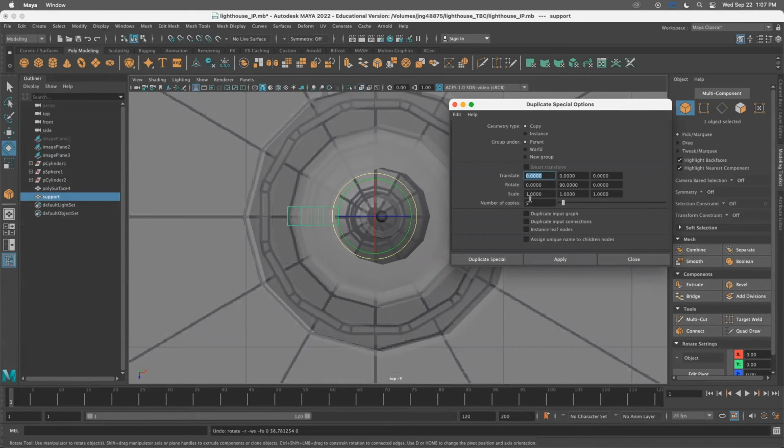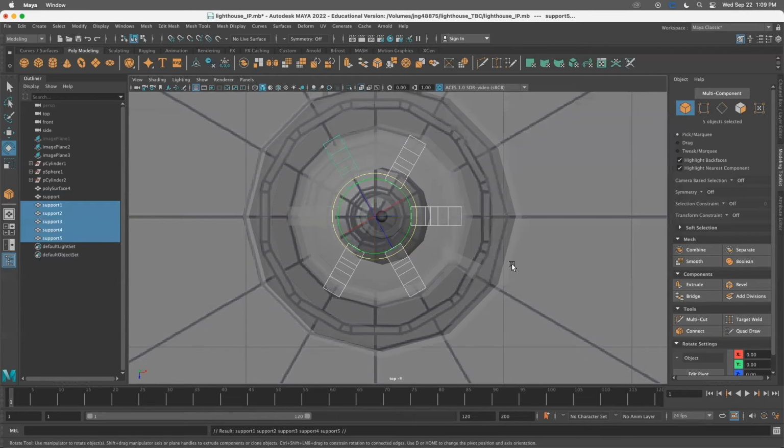Definitely we're not interested in changing the scale for the rest of the supports. What about rotate? Which one is right? Translate is where you can move X, Y, Z. Rotate is the degree. Can anyone tell us the right degree? 360 degrees, if you divide by 6, is 60, right? That will make it 6. So 60.